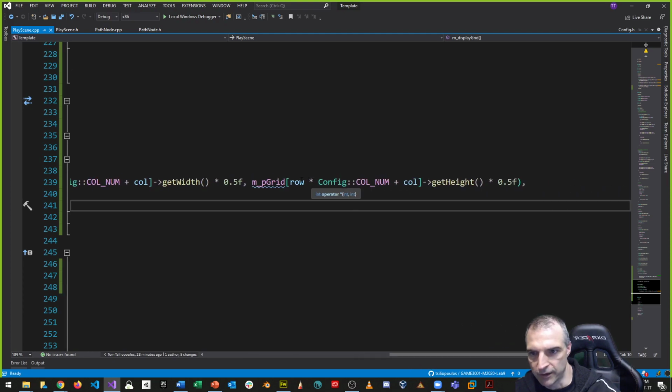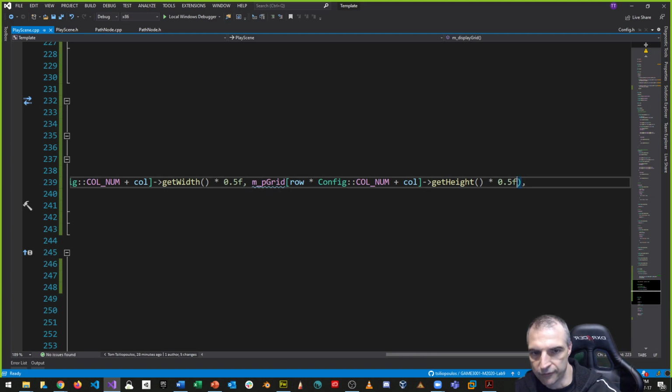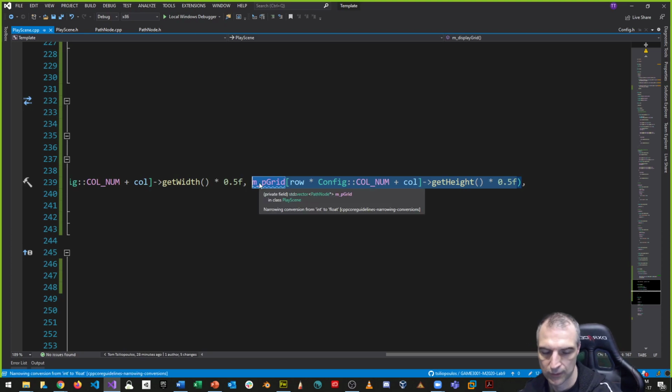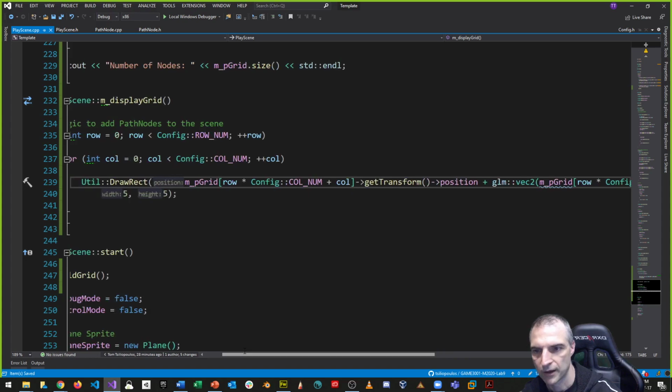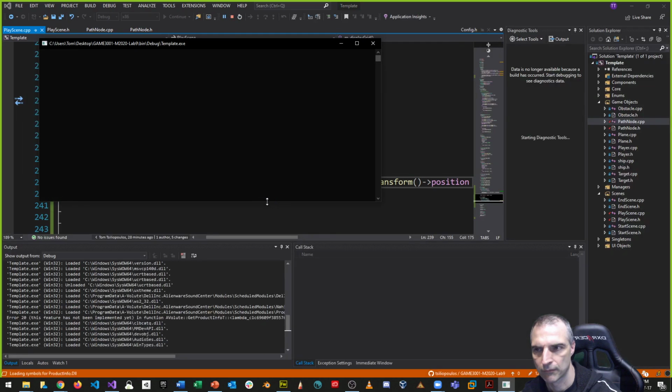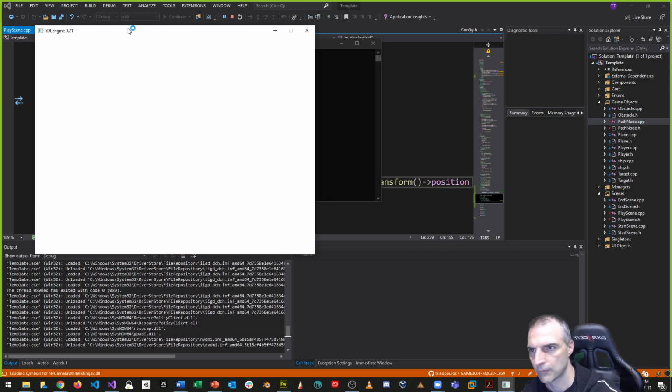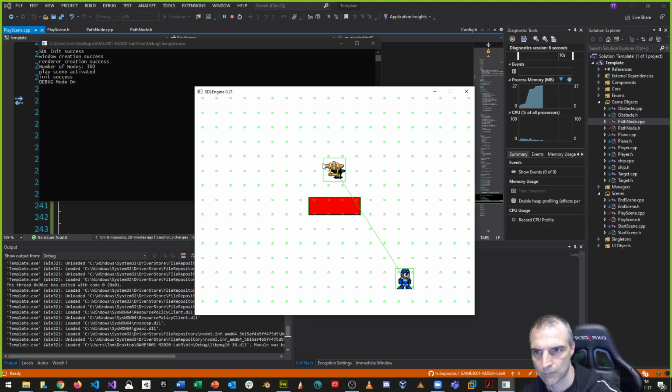So the down part we can get rid of. So the height times 0.5. Let's just not even do this part. Let's just do 0. All right, and let's see what that does for us. Again, this is just playing around with the display numbers. We're not really influencing the actual position. The actual position is the top left corner of our grid, right? Yeah, still doesn't look right. Something's off. There's a miscalculation I made. But again, you get the idea.